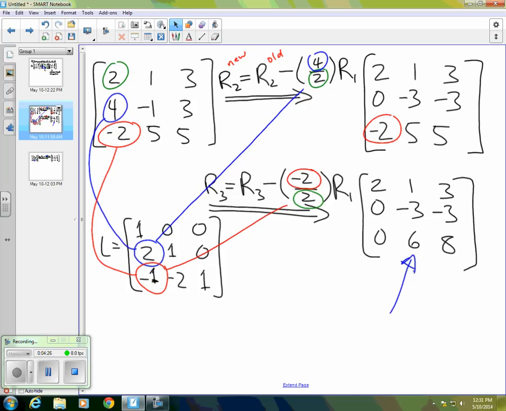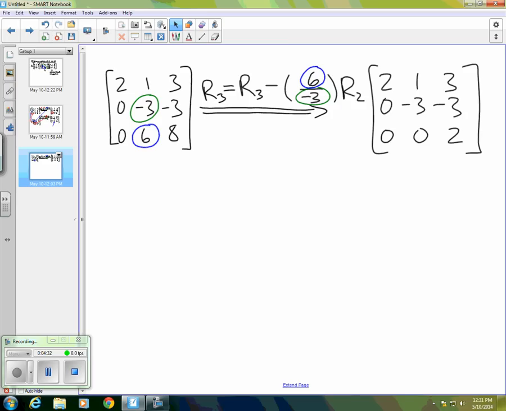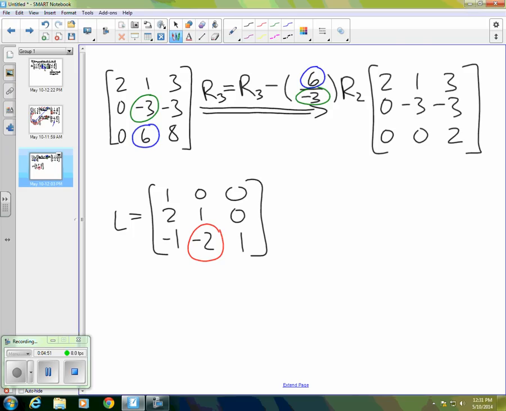Let's take a look at the last value, which we haven't gotten to yet, which is on the next slide. Okay, and again, let me write down our L. So the L was 1, 0, 0, 2, 1, 0, and negative 1, negative 2, 1. And we can see now it was this particular entry that we're interested in right here now, and that negative 2 happens to be the same as 6 over negative 3, which is our multiplier that's used in order to obtain the 0 in the third row of the second column.